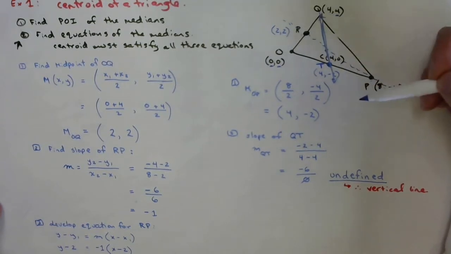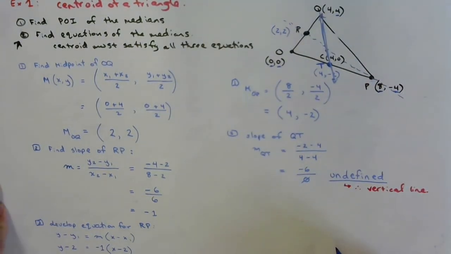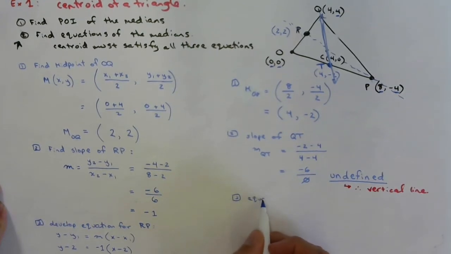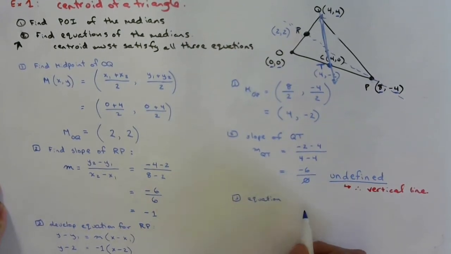Close but not quite perfect. Okay, so that's why we don't use pictures, we use algebra. But basically what this tells me, do you guys know the equation for a line that's vertical? What form does it take? You just write what x equals. Yeah, x is always the same.